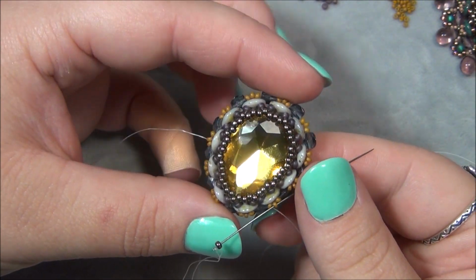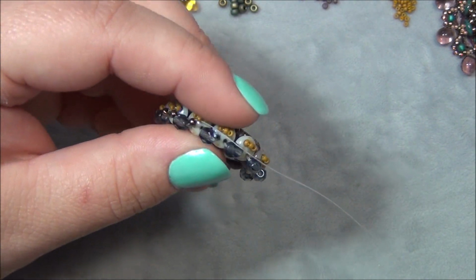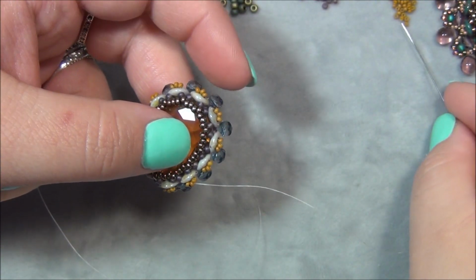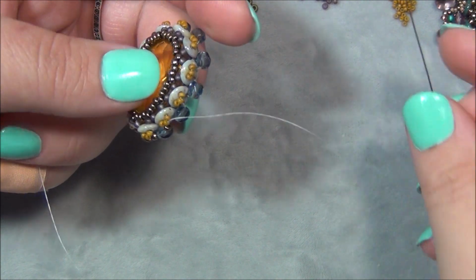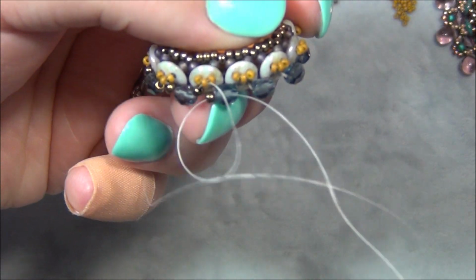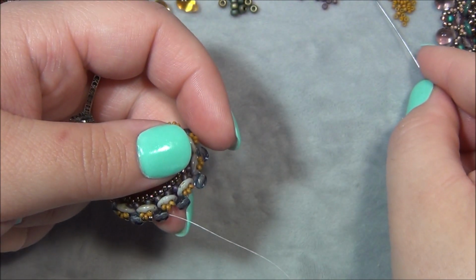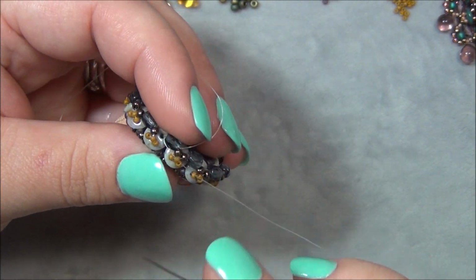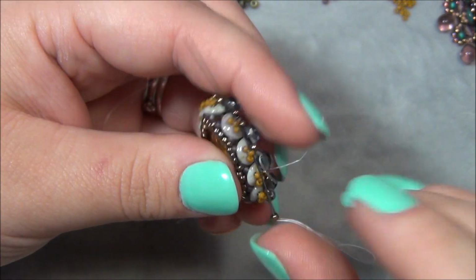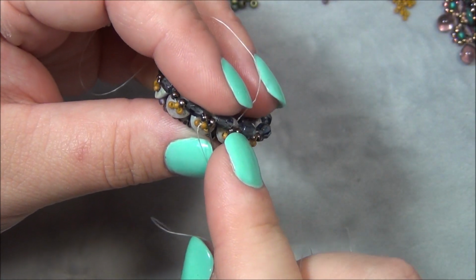And if you do this as a ring, after you put these 11-0s in, that's where I would stop and put a ring band on this. Okay, and then another 11 here, and I'm just going to go all the way around, filling in these little gaps, connecting the 15s to the 4mm. Okay, so here I am putting in my last bronze seed bead. I'm going to go through this 15 and then down through the first 15 that I added.